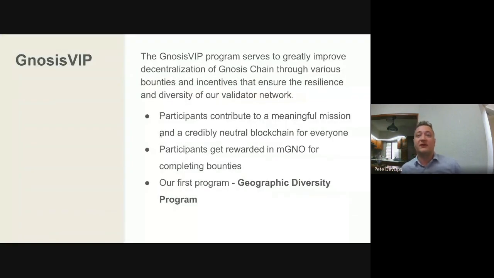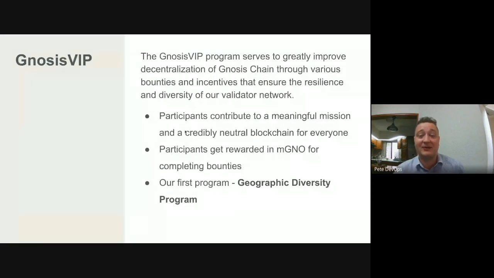So that's the idea of the Gnosis VIP program. We've just announced how much we'll be paying each month for the bounties. All it takes is running a validator node. You don't have to log in or do anything. If the validator node is in an area where we feel we don't have enough coverage for the network, you'll automatically receive your rewards to the validator node. Each Gnosis is split into 32 milli Gnosis, and we pay our rewards for validation and our rewards for the VIP program, both in milli Gnosis.